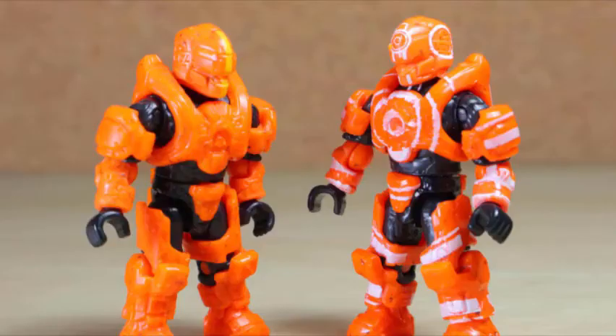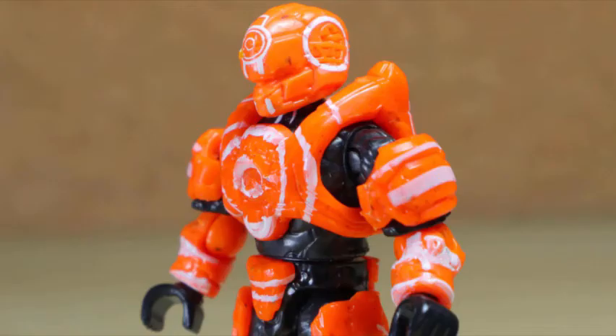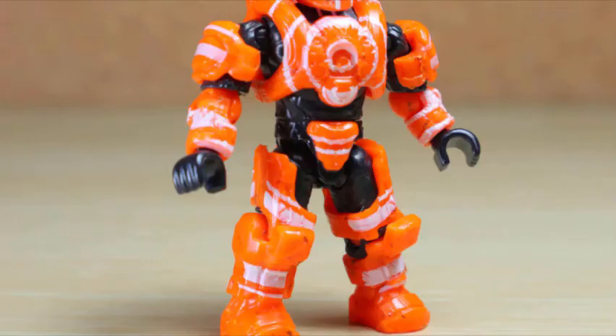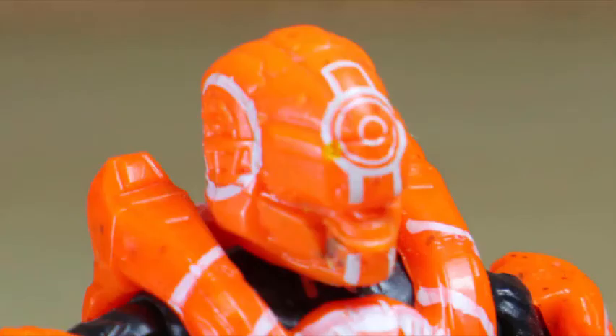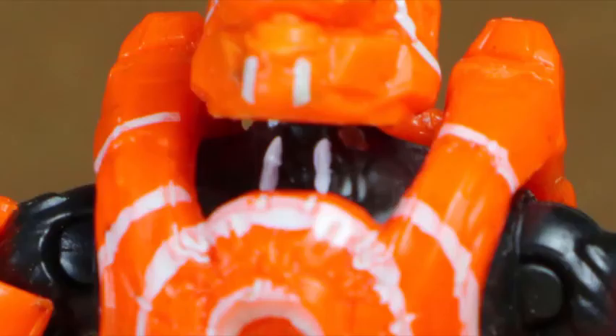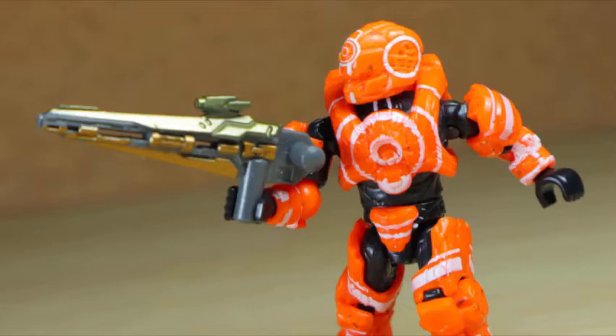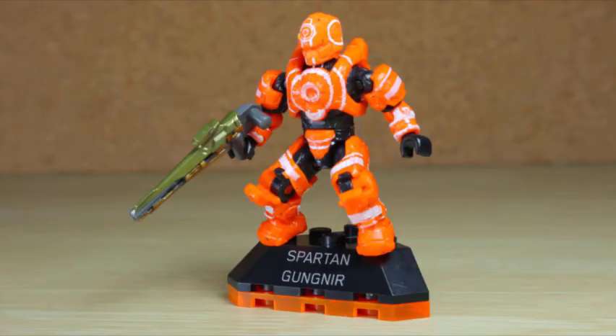Black undersuit with orange armor - we've actually seen a basic form of this in another set. It's a bit sloppy in the body but better than I had expected, especially with white against a deep orange that runs even to the back. The head paint is super crisp, and on my copy the neck has some stripes. With the fine sharp lines it breaks it up enough to make me turn away that critique - the paint really stands out.